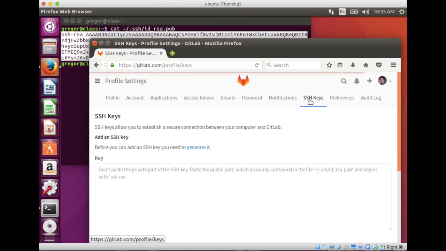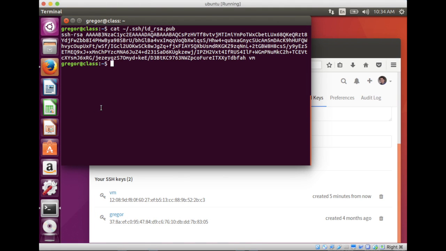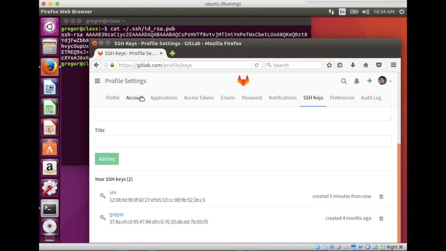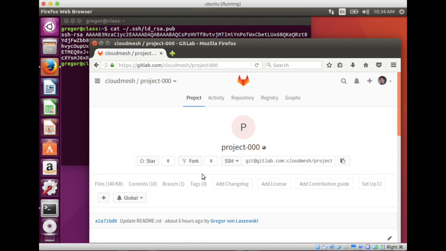So let's visit our SSH keys. And here we see our two keys. This means that we can now use our GitLab account from here. So let's just go to our project. I go back to my GitLab account and see my projects. And I happen to have a project 00. You have a different project name here. I just needed to have this different so that you can publicly view this. So I can now go to my projects you will be going to use.